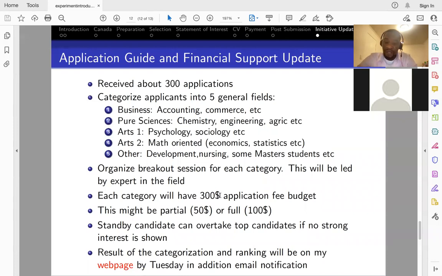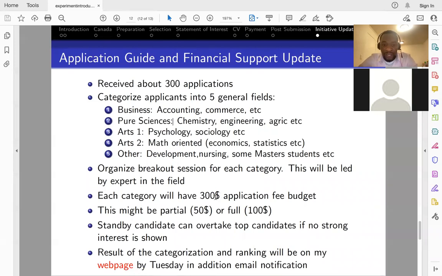Now, in terms of the money, initially it was five people. Actually, it was two. Then I was like, okay, let me try and sponsor two people. And I contacted Shafiq, and Shafiq was like, okay, that's a very good idea, that's very generous. And then I was like, okay, let's make it five. Then five was what we agreed upon. But when the notice came out, I received almost 300 students, and out of 300 students, taking five wouldn't be a fair starting point. So for now, I'm going to increase the budget to 1,500.